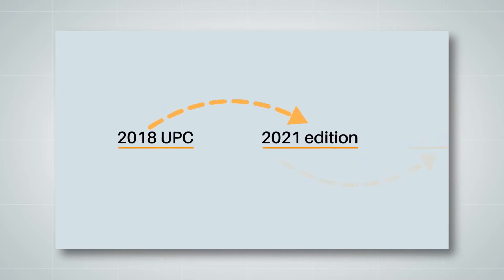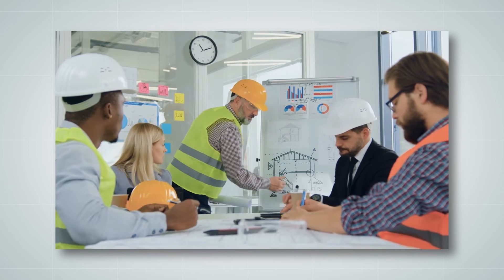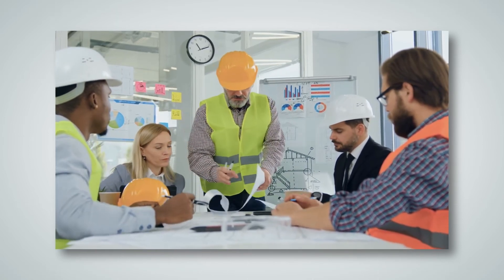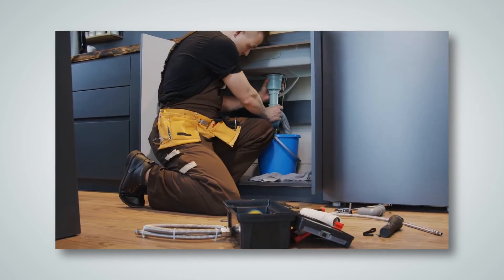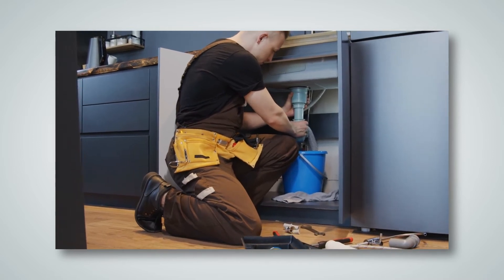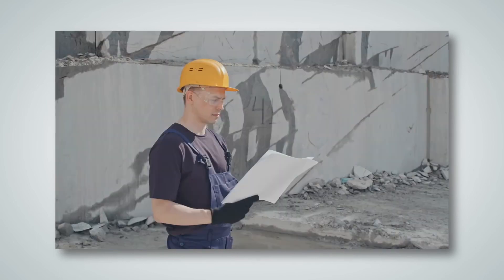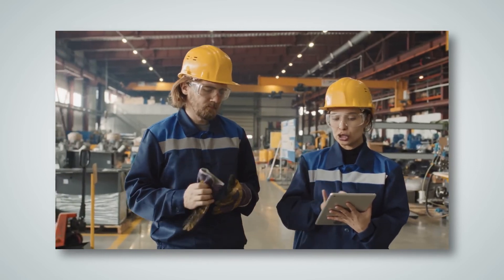Along with the changes from 2018 to 2021, we'll be discussing the reasons behind the rule changes. This helps a working plumber follow the spirit as well as the letter of the code. After all, that's the purpose of the UPC. The codes help provide every consumer with safe, cost-effective, and reliable plumbing. They also give working plumbers the tools you need to provide the best possible service to customers. So, it's important to not only know the rules, but to have an understanding of the reasons behind them.